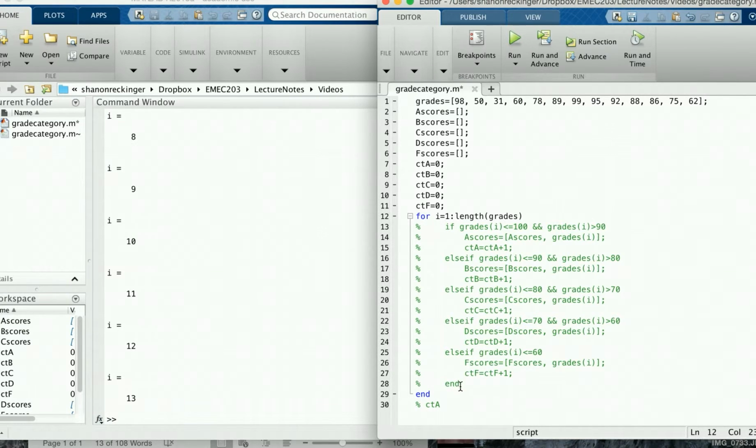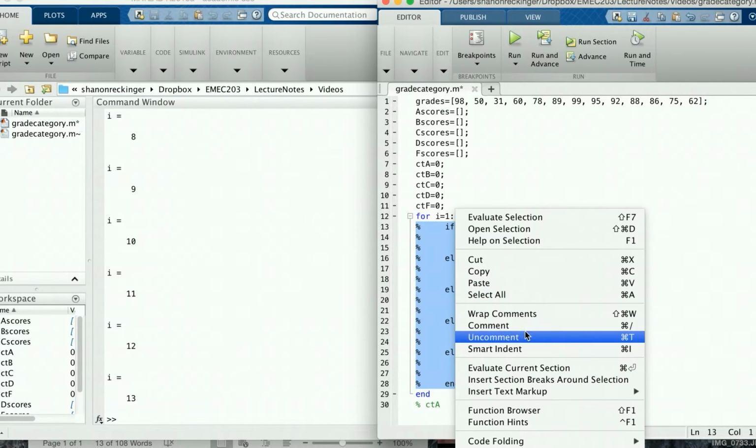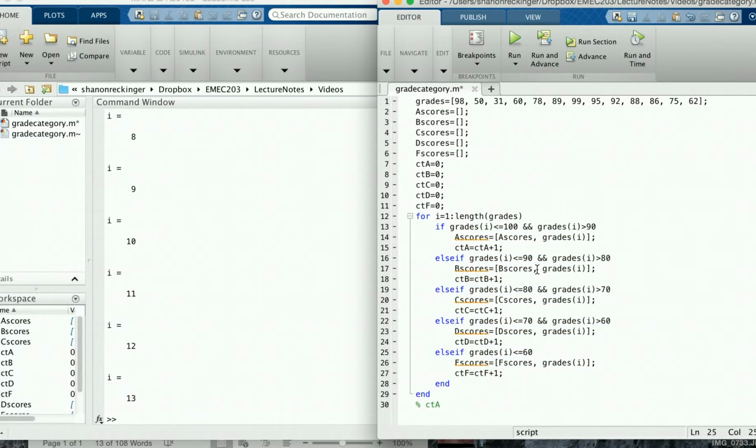So I'm going to delete that, uncomment it, and uncomment the center. So now I'm just going to put in this whole thing. It's very likely that when you type stuff like this there are a lot of mistakes you can make just from typos. So I'm going to run this, and I should expect nothing to be printed because everything is suppressed. And now I'm going to show that last display to see if we get the right number of A's. So it should be 4 A's. So that's what we're getting.